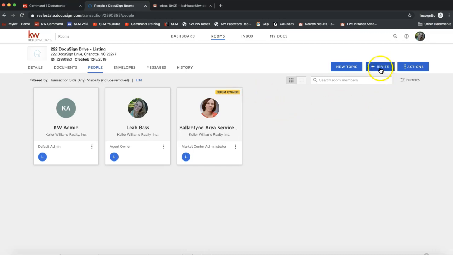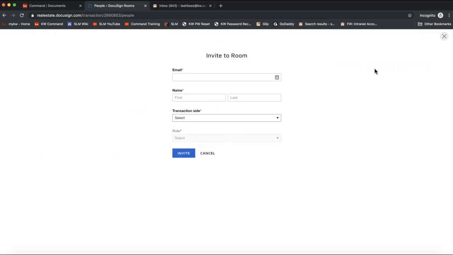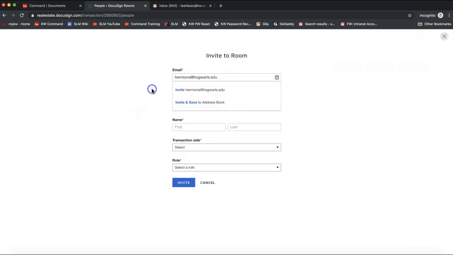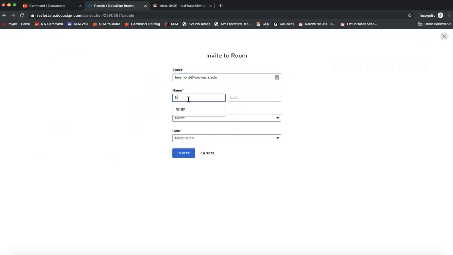So what we need to do is click on Invite on the very top right. So again, I clicked on the blue Invite button on the very top right. And let's go ahead and put in their email address. So email address, their name.